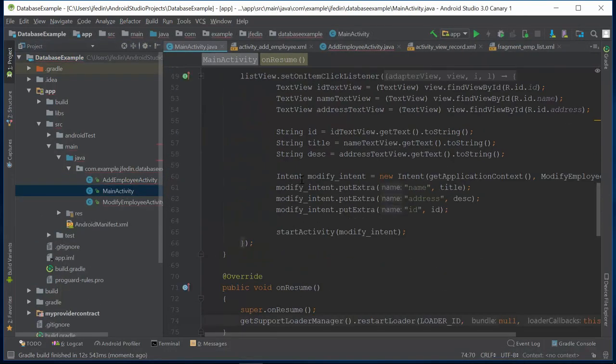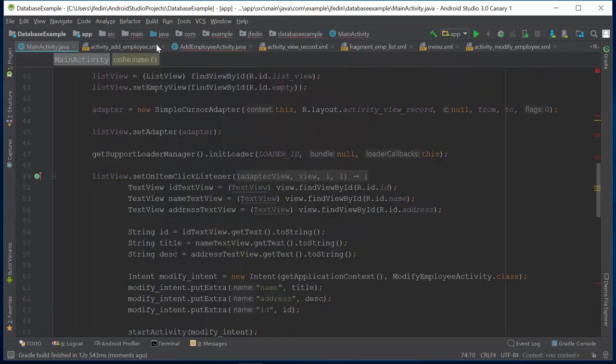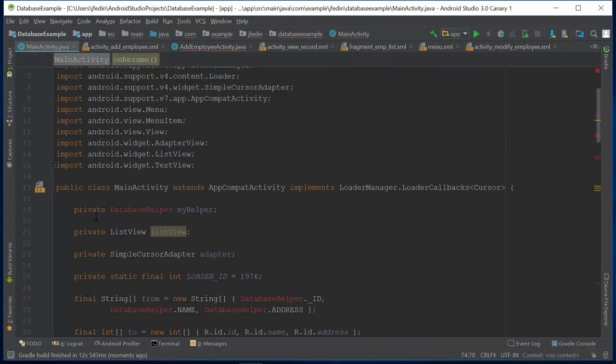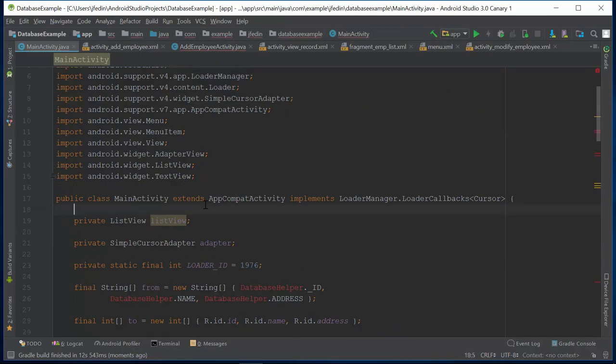So let's start modifying our activities. And let's look at the main activity first. So anywhere we see database stuff, we can remove. So we can remove the database. We don't have access to the static database, so we're going to have to put our column names in. We can't use our static variables anymore. So for our column names, we have to hard code them. So we're just going to replace the from clause with hard-coded strings that we know the columns for.